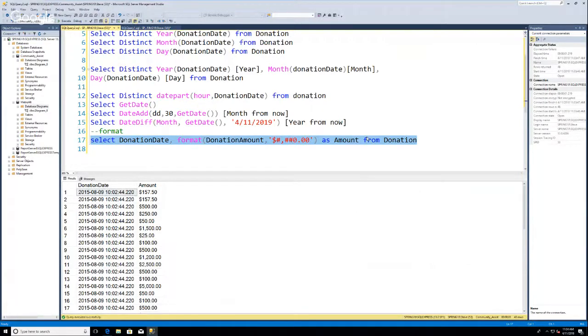But the 0.00 means that these digits always have to show. There always has to be two decimal places, and if there's nothing there, it'll be a 0. It doesn't mean that these values have to be 00, although they usually are, like this one. If this one is 7.5, right? But if it was 0, it would show 0.00.